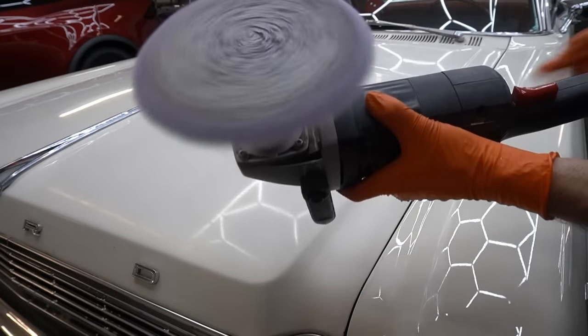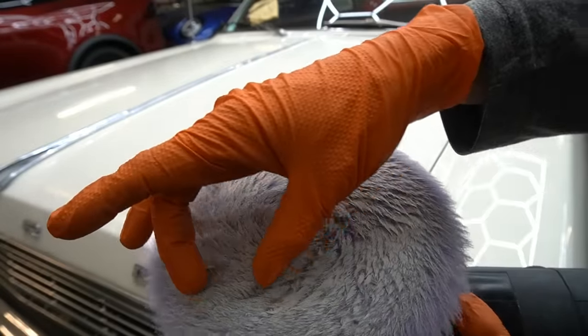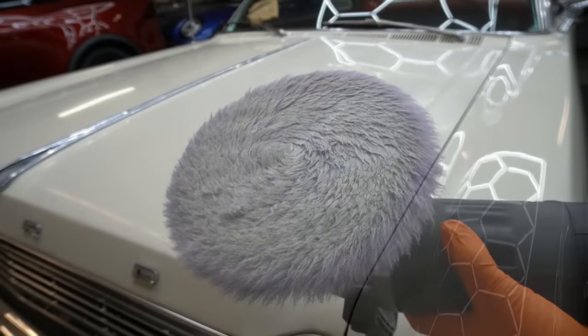And what you want to do is stop frequently and clean off that pad. As it picks up the single stage and sticks to each fiber, they just get matted down, and then the pad eventually gets useless, so I'll be right back.